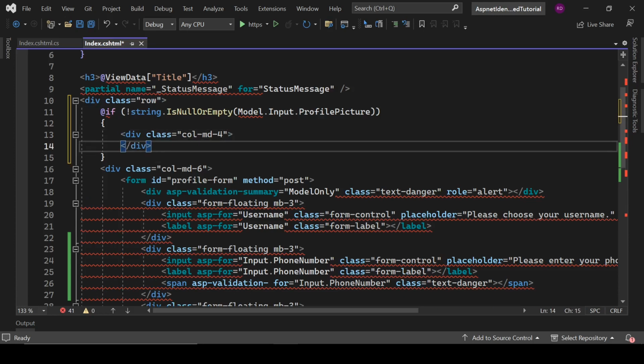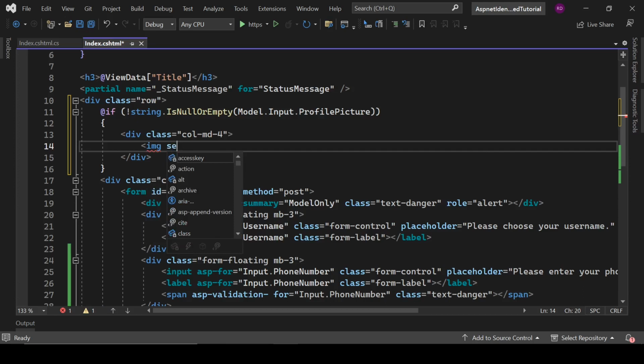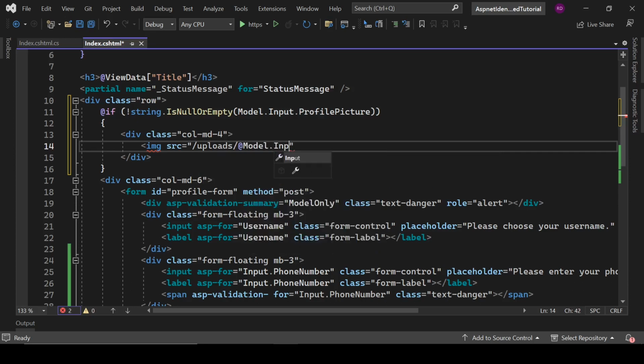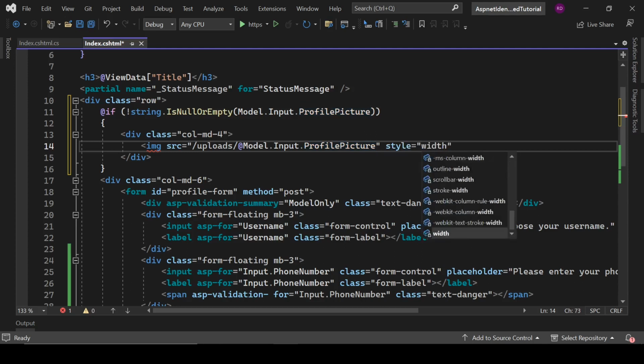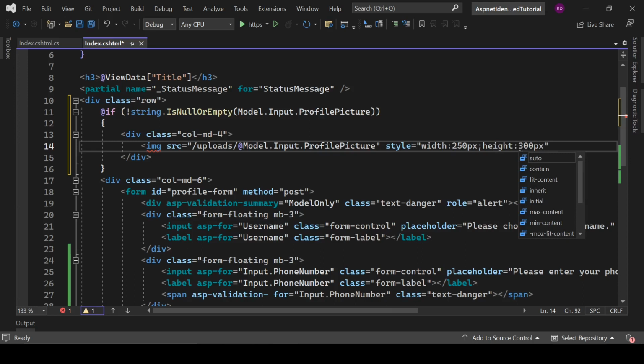Let's close this div, we will display the image here, so let's name it img src equals to uploads slash at the rate model dot input dot profile picture, style equals to width 250 pixel, height 300 pixel. Okay.